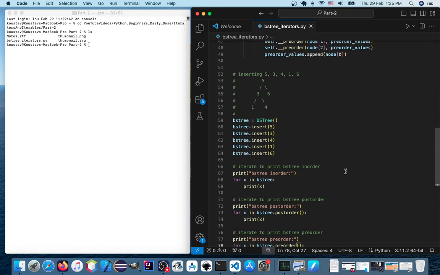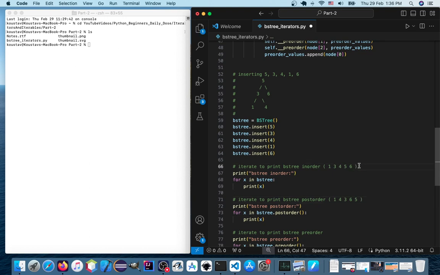5 3 4 1 6. Okay, now this should print 1 3 4 5 6. This should print in post-order: left subtree, right subtree, then the node. Okay, so 1 4 3 for the left subtree, then 6, and 5.